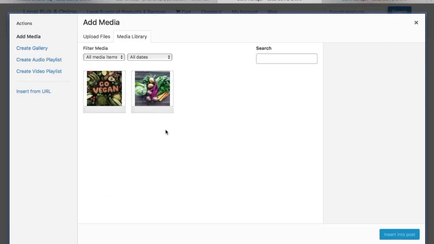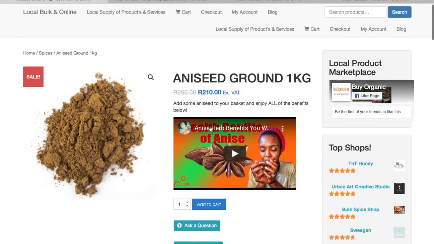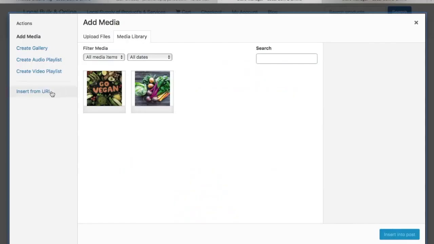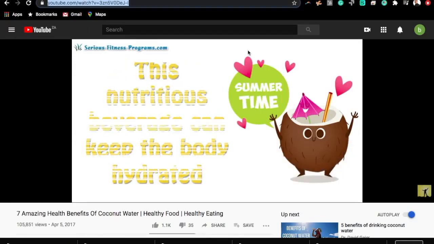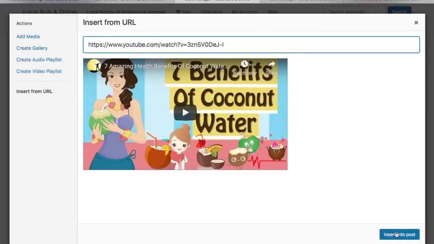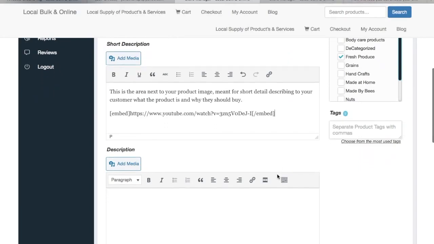As you can see, our media library shows up with our existing media files in it. Let me show you what's happening over here. So if you want to do this in your product when listing it on Bioganic, then you want to go back here, then you want to go down to insert from URL. So once you have a video that you like, you're just going to copy the address, paste it in there, and then you're going to click insert into post. Okay, so you're not going to see it just yet, but we're just going to move along.